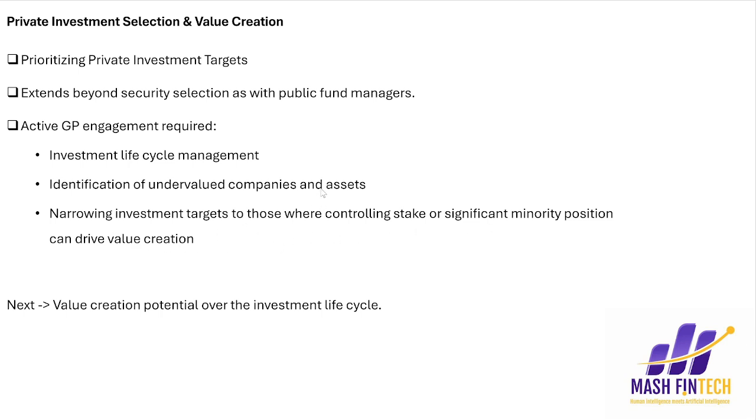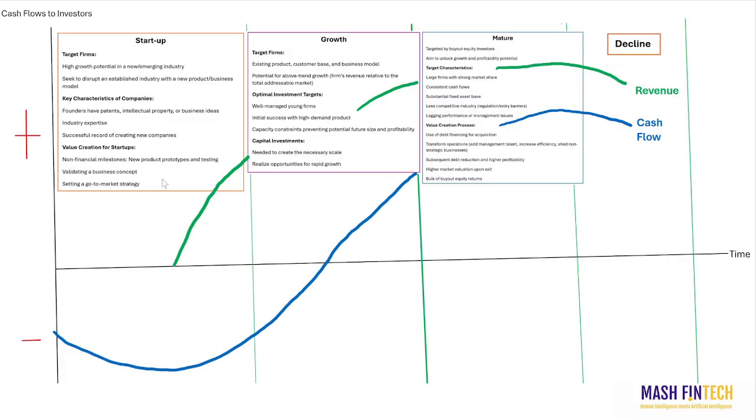Remember, we said for private markets, GPs want to buy private assets in which they have either minority control or significant control of that particular asset, and then they can create value within that asset. So these are the important things: the life cycle, the identification of undervalued assets, and the ability to control a stake of that company. So the value creation potential over the life cycle is shown on the next slide. Yeah, I tried to make this slide, but it might not be visible. I'll paste the slide so you can see. If you zoom in, maybe you'll be able to see this, but I will explain this quickly.